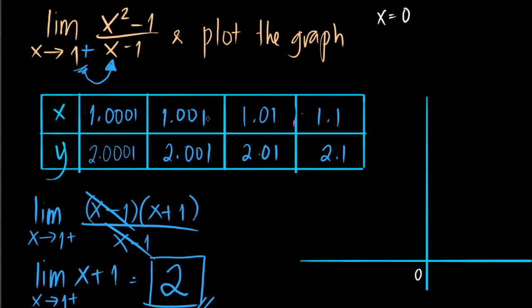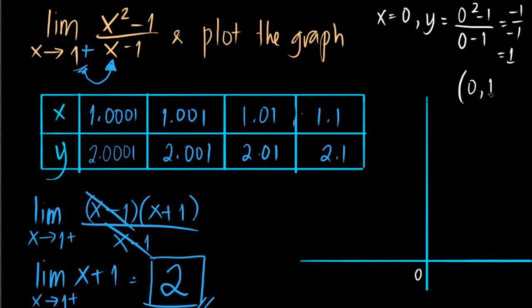When plotting the graph of the line, ang manimuon nyo. So, if x is equal to 0, ang y naton is equal to x squared minus 1, that's 0 squared minus 1, over x naton na 0 minus 1. So, this is actually negative 1 over negative 1, or 1, di ba la? So, the first point sa aton nga graph, it's 0, 1. So, ang aton nga 1 is somewhere around here, and ari aton nga point.